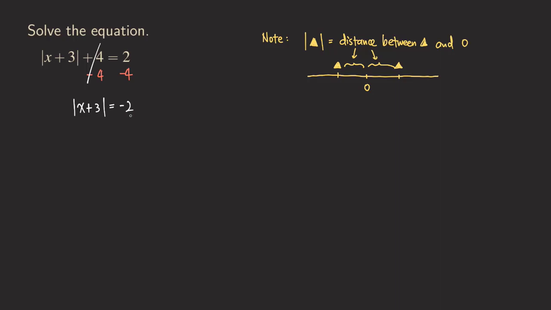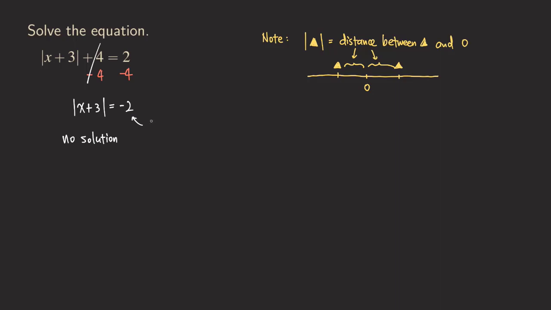It's a negative number. And then you may say, what's the problem with a negative number? Just recall from before that the absolute value gives us the distance that the number inside the absolute value is away from 0. Now it says that the distance is negative 2, but we cannot have negative distance, right? So that means we actually don't get any solution for this equation. So we have no solutions.